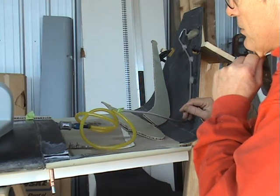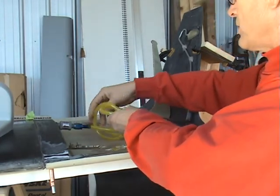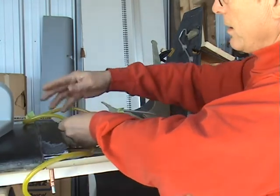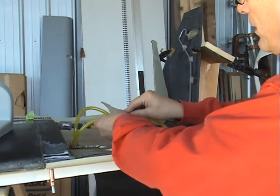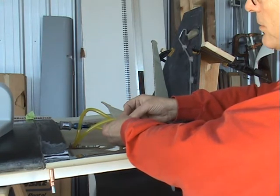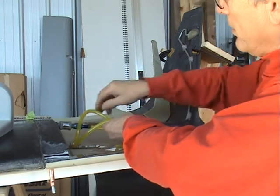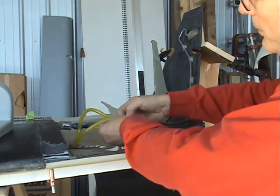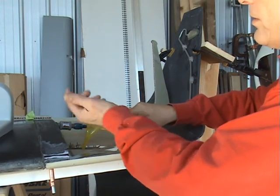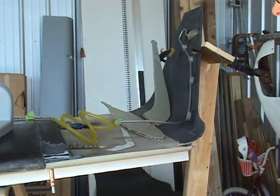So I need to think about what happens when you take this winglet off to service some of these parts and electrical connections. You need enough hose so that when you take the winglet off, it comes out and you can detach it. But I have to keep in mind that you'll have to stick your hand in here and be able to unscrew the aviation clamp, or somehow probably you would have easy access to this fitting here, so you could take that off. And I also want to keep in mind, what if you ever did have to replace this hose, which is going to be the easier way to do it, to use this or the low pressure 193-6 hose. So I'm going to be thinking about those things and having to make my mind up about that in a minute.